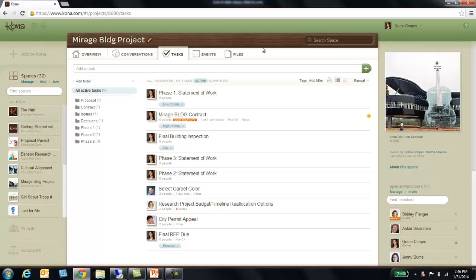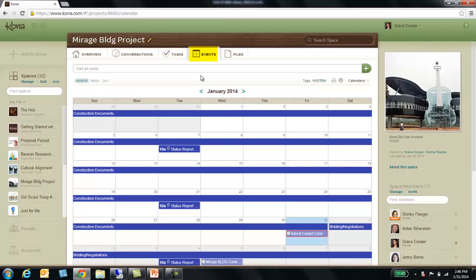The next part that we're going to take a look at is the private calendar. Every project space gets a private calendar where you can add calendar events and any important meetings. You also have the ability to put in any recurring meetings as well, so we can see this particular project group has a recurring status report. You can also select to have your tasks come through on the calendar. These are tasks with specific due dates, so you can set those up, and it really gives you a great look at how your project's going and the timeline that you have set for the group.